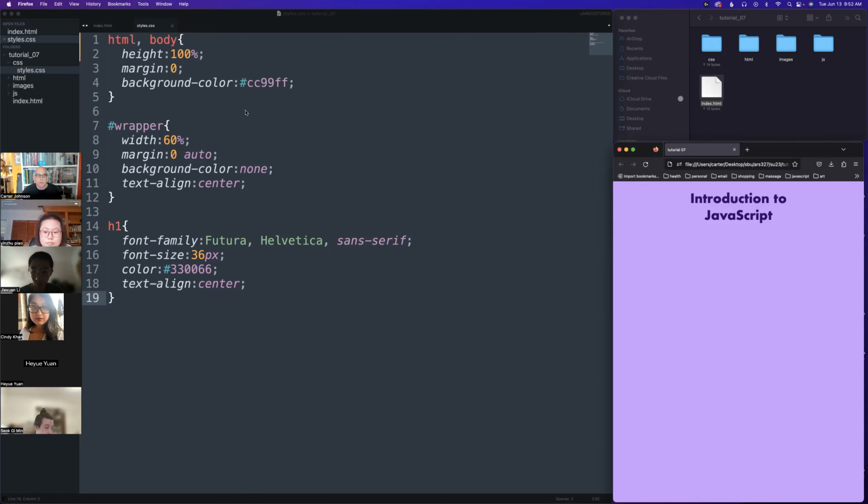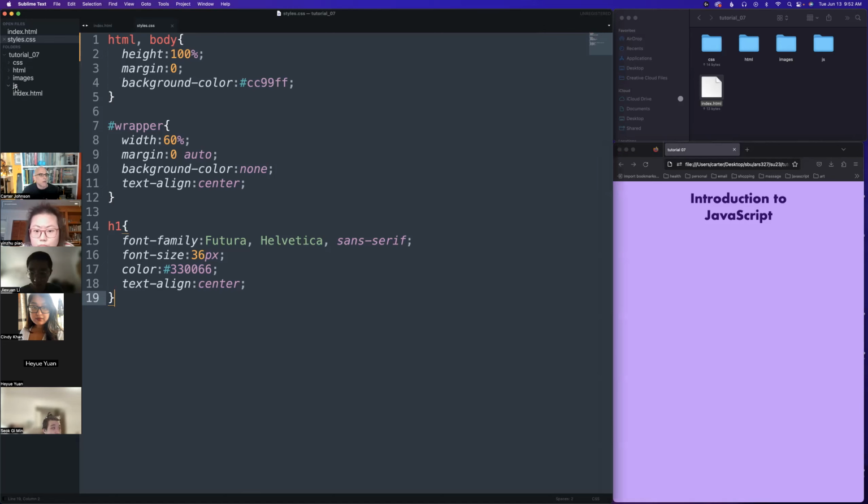Okay, so this is basic stuff. We're not going to spend too much time on style and stuff today. We're going to just work on JavaScript. So that said, we need a file to type our JavaScript code. And that is going to be in this new JS folder, that I have right here.